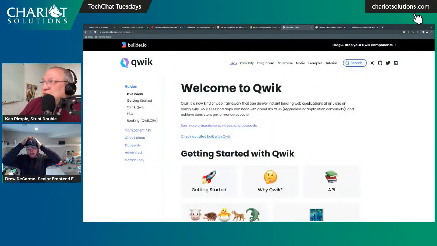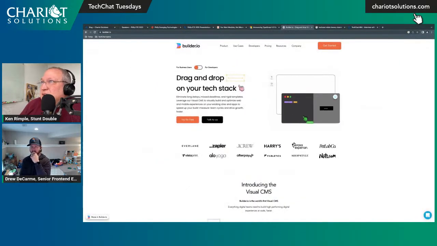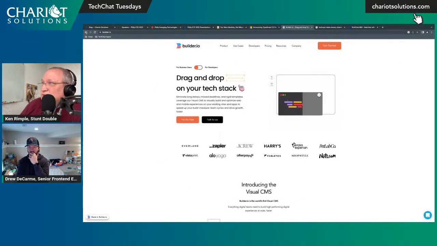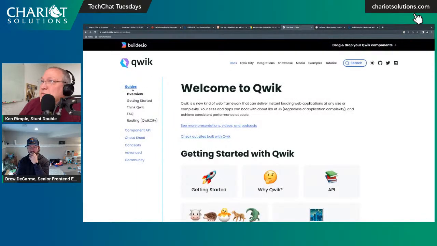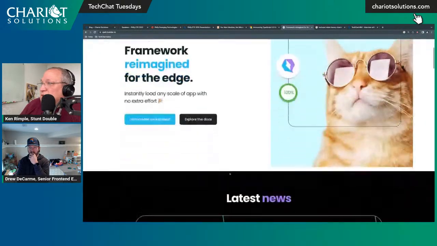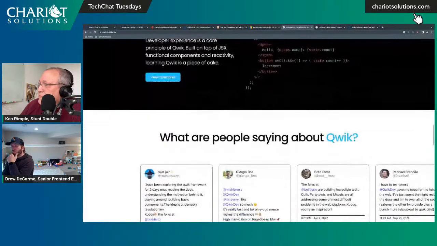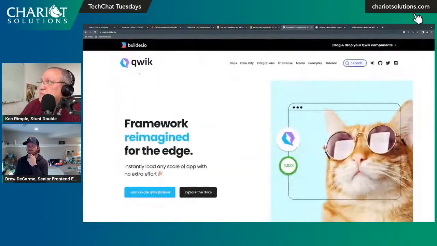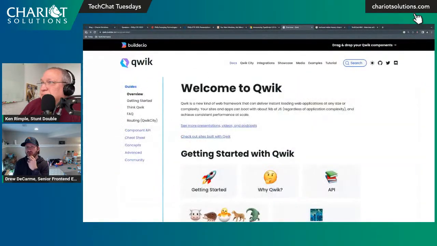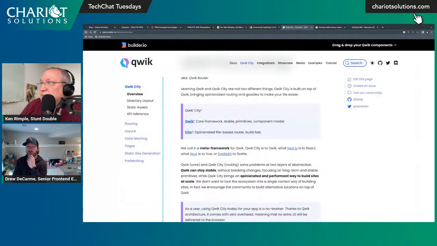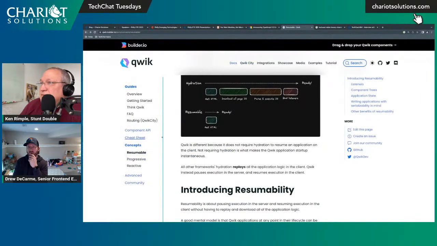Because if you look at the docs, I believe it's in here, or maybe it's in the main thing. Oh, that's why, because they built their own drag and drop builder. I'll bet that's what it's for. But for Qwik itself, there's some comparison in here, comparing it to React, and of course now I won't be able to find it as I'm scrolling. Go back, hit the back button a couple times. Oh, was I on it already? Doesn't matter. Not important. I'll find it and put a post up.